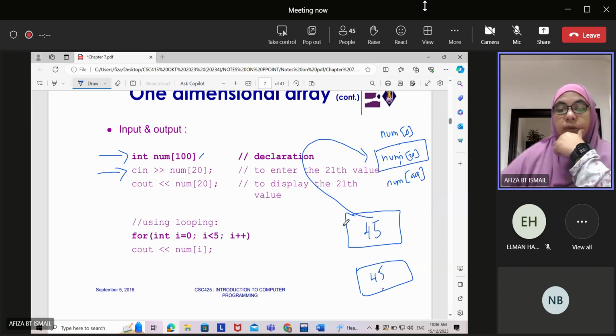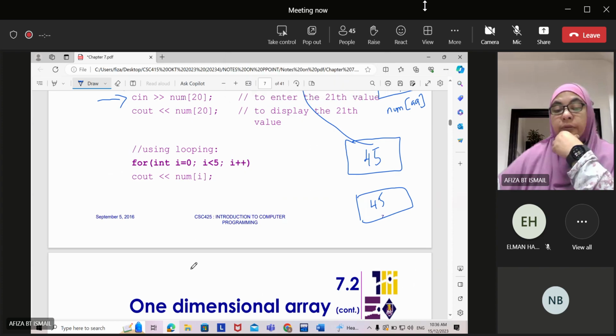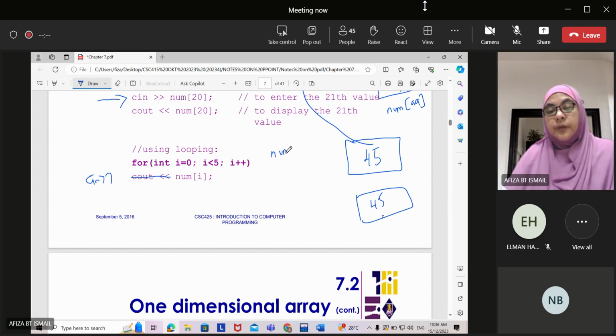You can also use a loop with the array. For example, we come up with a statement: for integer i equals 0, i less than 5, i plus plus. If we want to input, we can use cin, so you can input starting from num[i]. The i is referring to the index in your array.